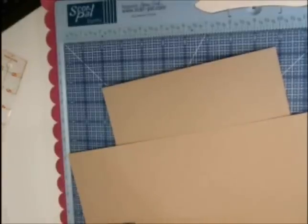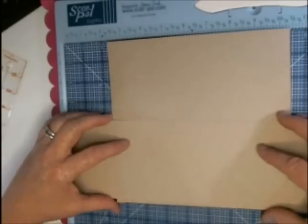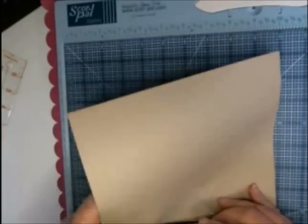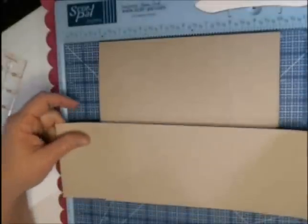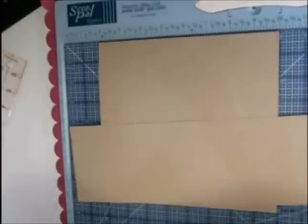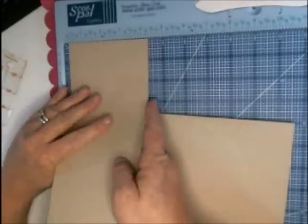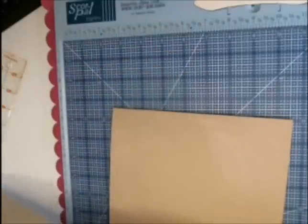You know what? I'm going to show you. I'm going to go ahead and do... Whoops. Turn this the right way. My hinges. I'm going to have actually two pockets. So we're going to make two. And because these aren't very deep and I want to have two, so I'll put two pockets on. If you only want to do one, you'll only have to do the bottom one. So I'm going to use two exact pieces from my scraps that are 4 inches by 9. So let me cut those down.